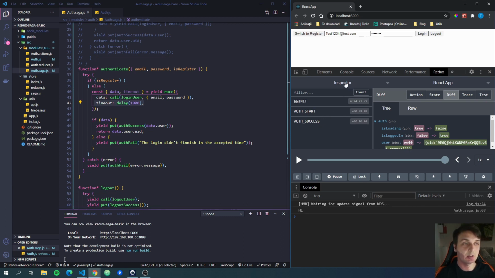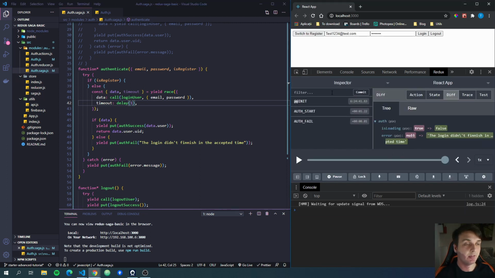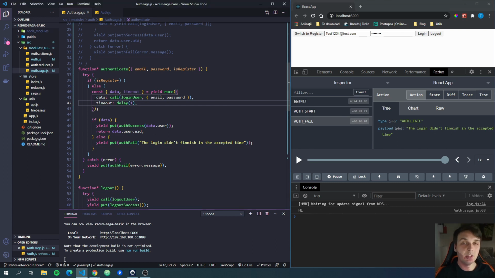Firebase is really quick, so 1 second is too much, but let's put 1 millisecond here, save, refresh the page, and if I press login, you see we get authFail with the payload, the login didn't finish in the accepted time. This way, you can make sure that only the fastest effect runs.